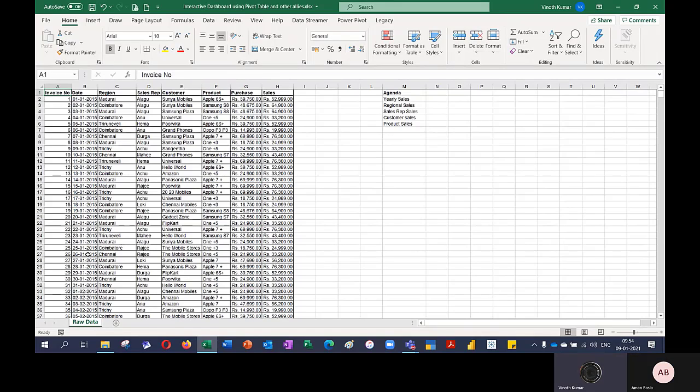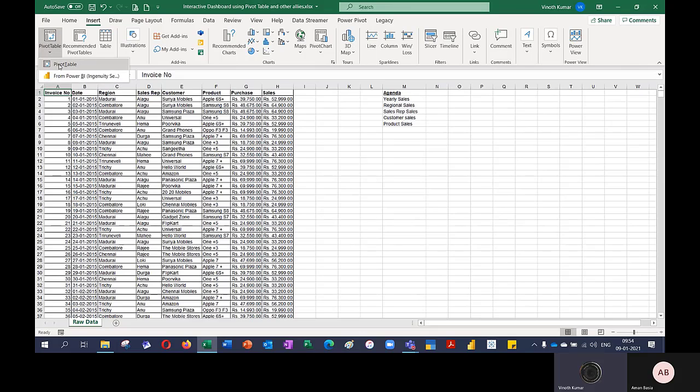So what we're going to do right now is we were left in between without going further. We had a little break in between. So here, as I told you earlier, I'm just going to work on the multiple pages as per the agenda. I'm going to place the cursor in the invoice number and then come back to insert and add a pivot table.